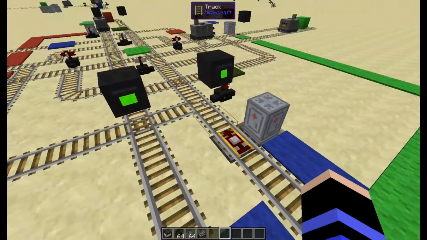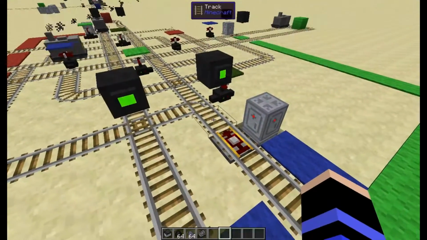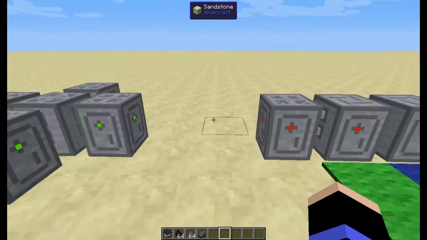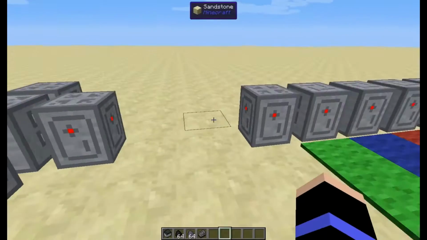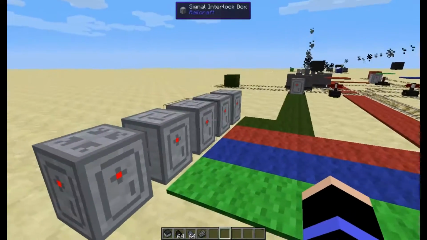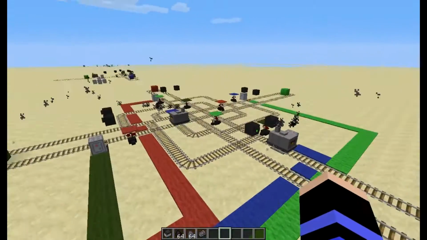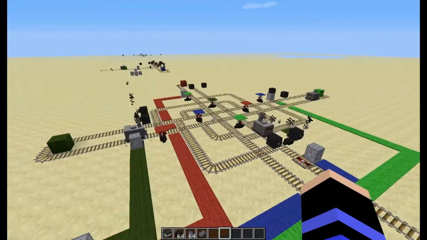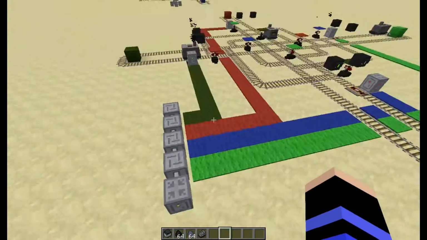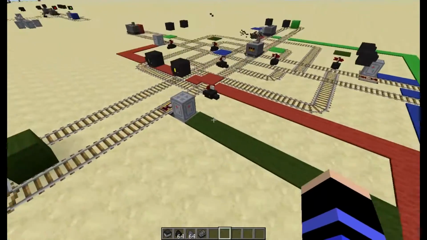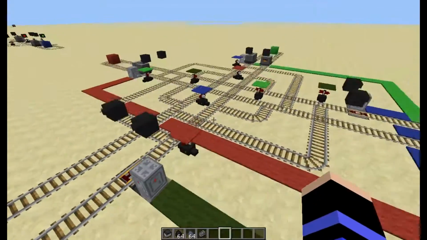And when the locomotive entered the intersection, this activated again, same setup here, and forced all of these to go red, which would lock down all of the waiting locomotives or trains. And as you can see, each of these works exactly the same.